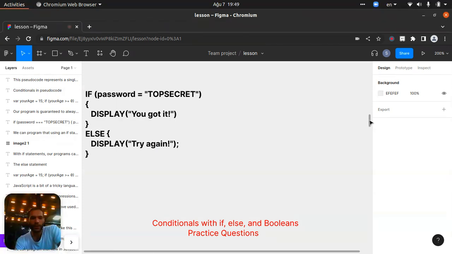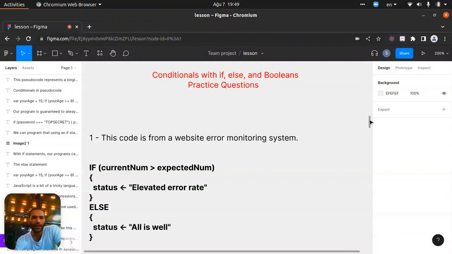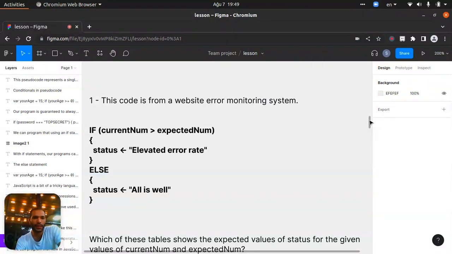We have questions. So conditionals with if-else booleans. Practice questions. So it's saying this code is from a website error monitoring setting program. So if current number were greater than expected number, status elevated error rate, else all is well.